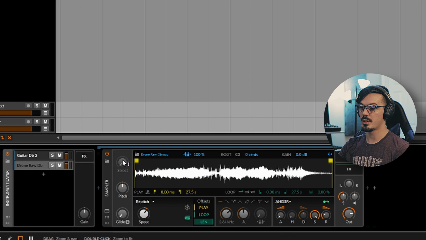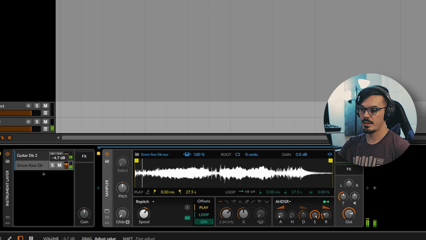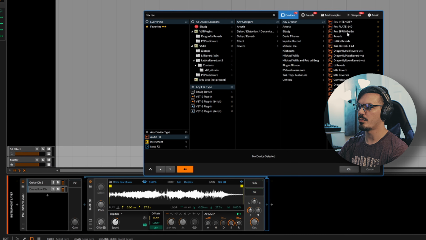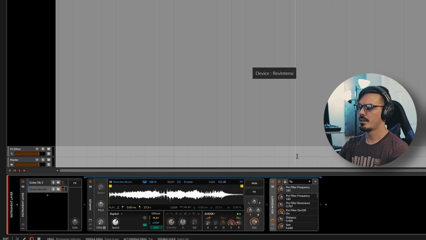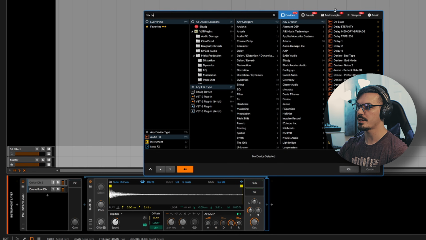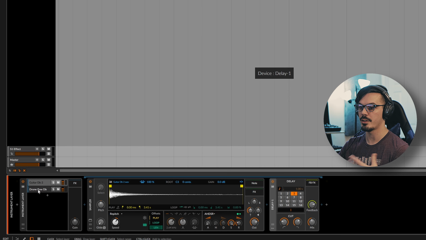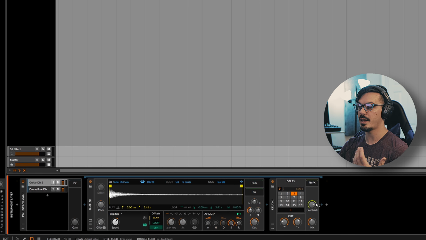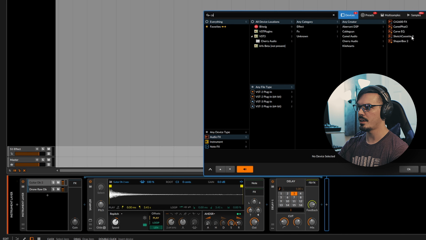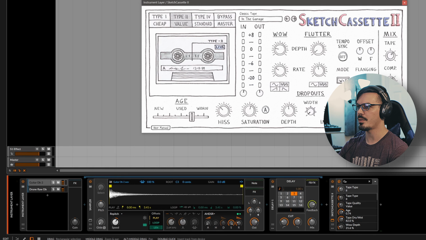Within this, we can also do some more interesting routing and effects and stuff. So on this droning thing, let's drop the level a bit. And maybe we could add just a little tiny bit of reverb to that one. Something about like so. And then let's say on the guitar, we want to add just a bit of delay. So this is only affecting this guitar layer. It's not going to touch the drone. The drone has a reverb, the guitar has a delay, and then after all of this, let's add, I guess, a bit of sketch cassette, because sketch cassette makes everything better.